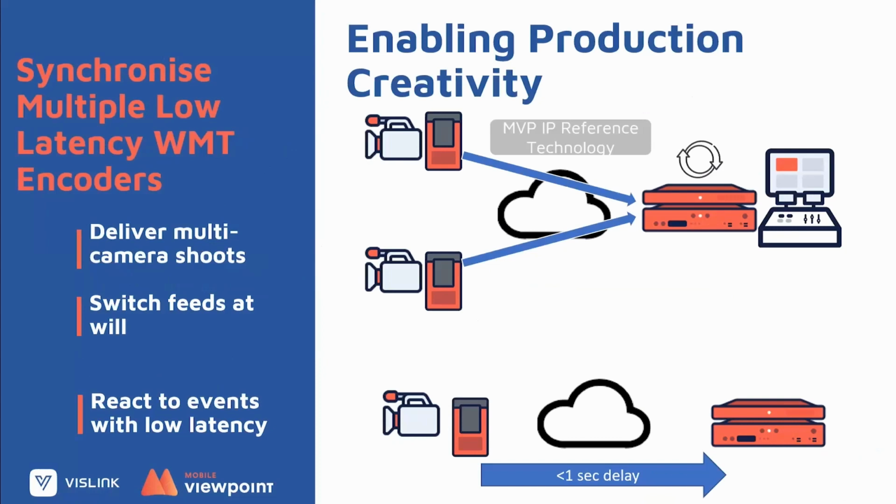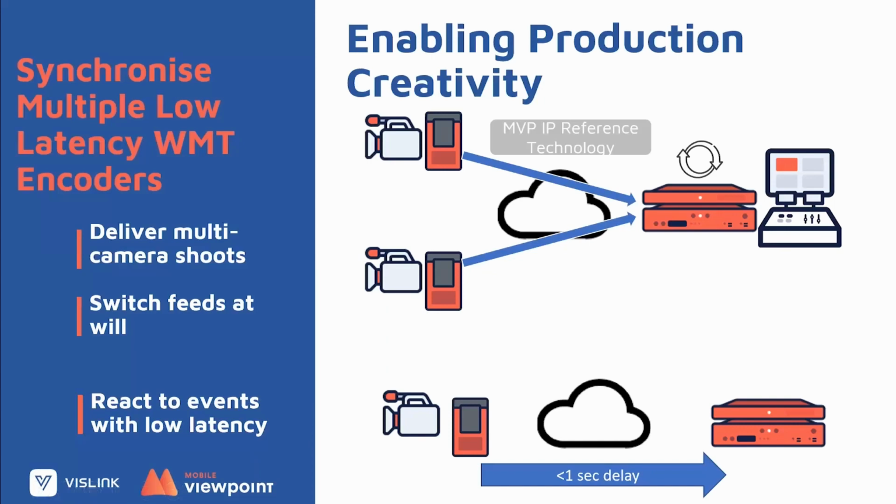In the diagram here, you can see that we have multiple cameras with all their own mobile encoder. You can set one encoder at a 3-second delay, the other one at less than 1 second delay. But in the end, in the studio, you want to sync everything to switch on time. So if you do a football match, for example, you don't want to take the penalty at camera 1, and in the second encoder, it's already in the goal. Everything needs to be in sync to create the right final production.